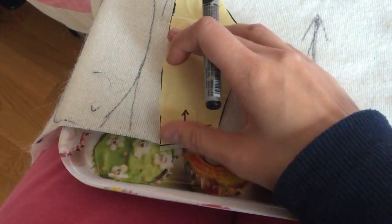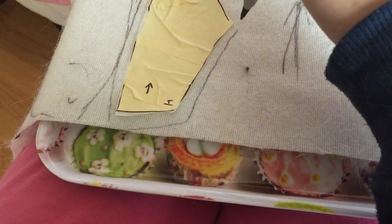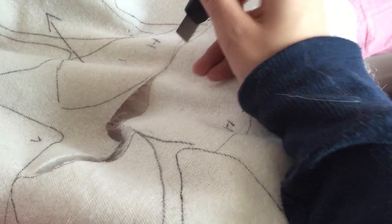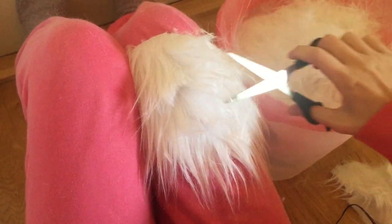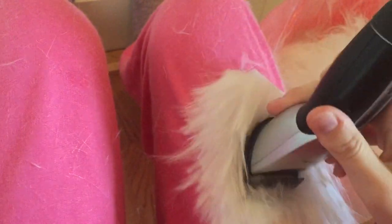I put them on the fur's back side and gave them a lot of seam allowance. Don't forget to mark the fur pieces too. Using a box cutter is way better than scissors for cutting fur because otherwise you might cut the fur fibers and that's not good. Please use two hands for this. I trimmed the fur roughly with sharp scissors to make it a bit shorter and then used a trimmer to make it more even. I only did this for the feet — for the head I did all this after gluing the pieces onto the foam head.